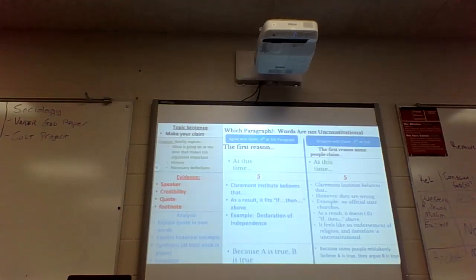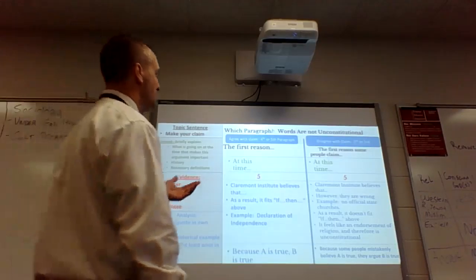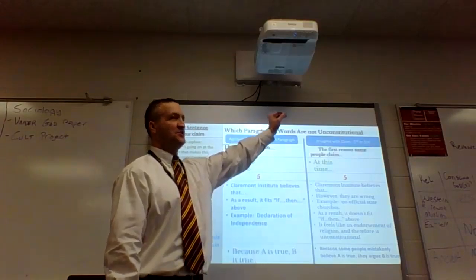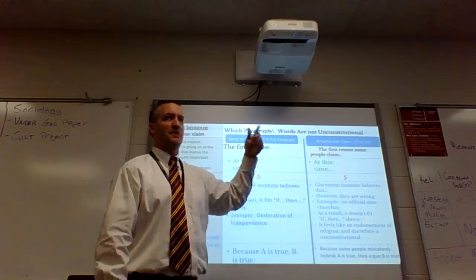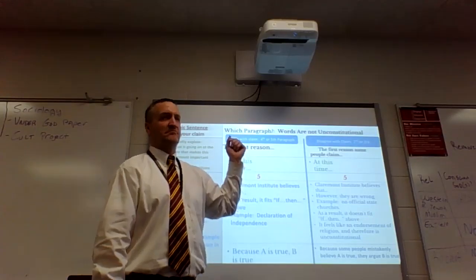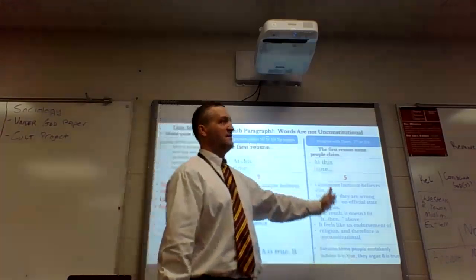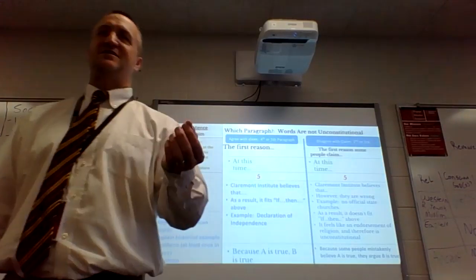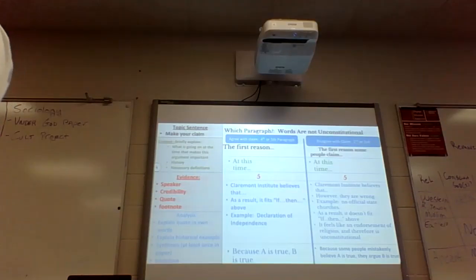There's only one sentence left, and that is once again a because A is true, B is true sentence. If you agree, you'd say this: Because the words do not violate the Constitution, comma, they should be left alone. If you disagree: Because some people mistakenly believe the words do not violate the Constitution, comma, they argue the words should be left alone.